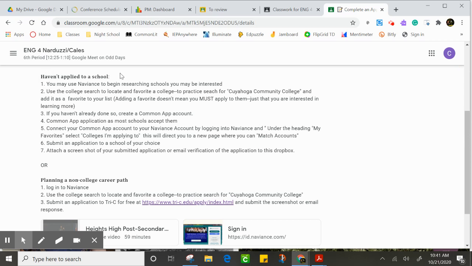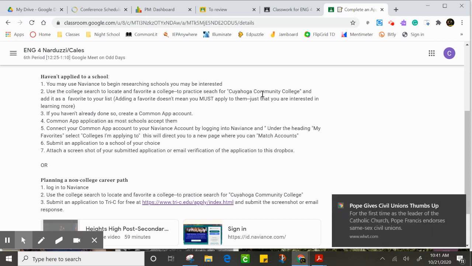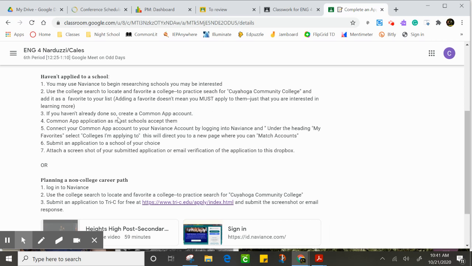If you have not already applied to a school, your next option, if you are interested in applying to college, is to use Naviance to begin to research some schools you might be interested in, to practice what it's like to search for a school and to favorite one. I would like you to search for Cuyahoga Community College, which is also called Tri-C, but in their system, you have to search Cuyahoga Community College, and then add it as a favorite to your list.